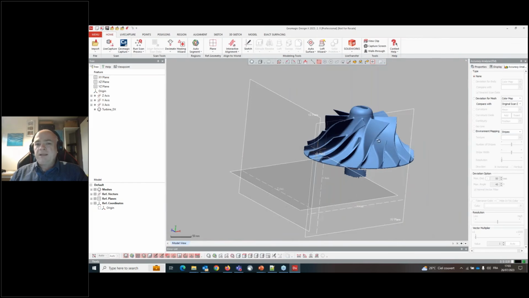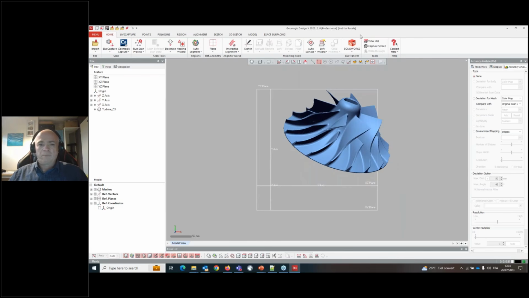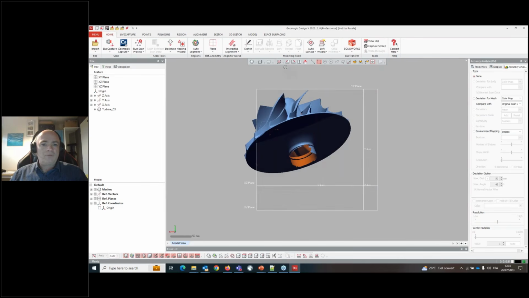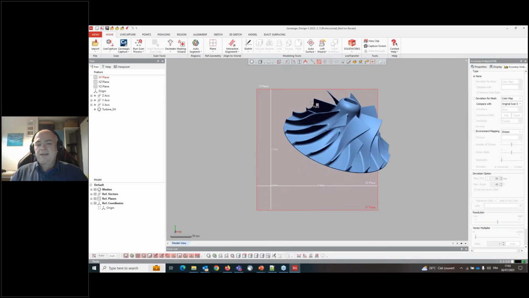The first thing I need to do on that part is maybe go to the top view, either with the shortcut Alt-1 or by going here to the top view or the side view or whatever view I would like to have. I can see that the part is not aligned at all.